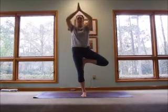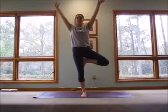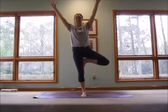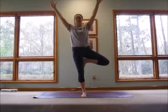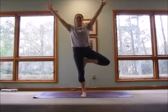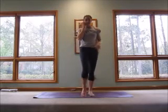Find your arms where you feel comfortable, grow your branches, sway, or if you want a challenge, no matter where your leg is, just close your eyes. Let's shake that out. Awesome. We're also going to do a similar pose.